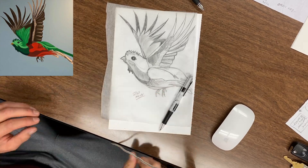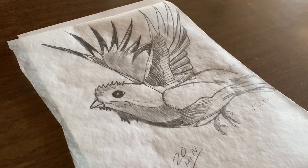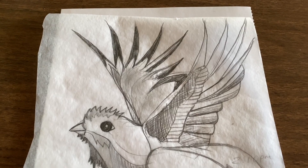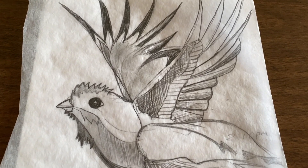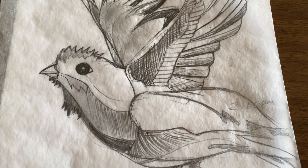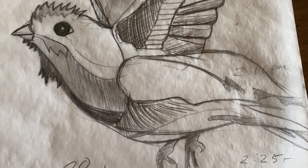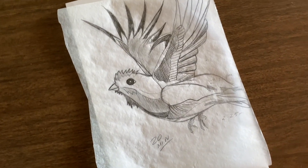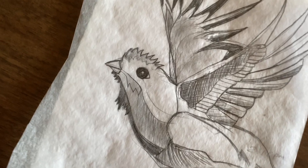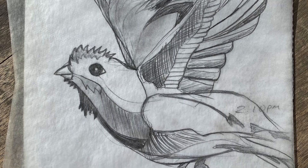At this point I wrote down my time — something I try to tell my students: make sure you know how much time it takes you to do something. Because eventually you're going to get to a point where you'll start to charge for things — illustrations, drawings, paintings — and you don't want to sell yourself short. You want to understand how long it takes you to do a sketch, a drawing, or a finished painting, so you can charge accordingly and not sell yourself short.